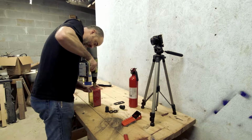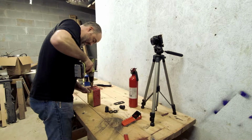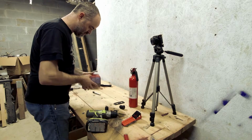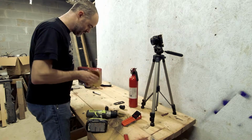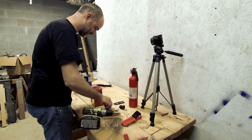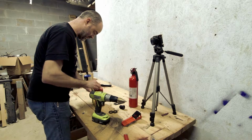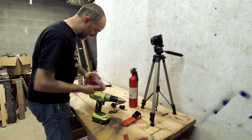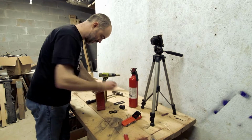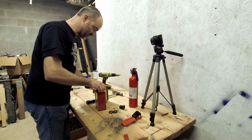Hot metal into the hand. Lots of hot metal going everywhere. Youch. Needs more bigger. Still more bigger. And there we go. Hot shrapnel, hot shrapnel. Yep. You know, I don't think I actually need the bezel, but I'm going to use it anyway.